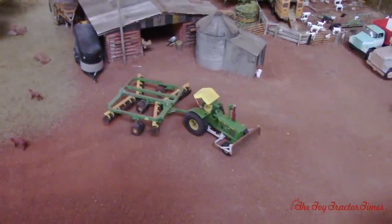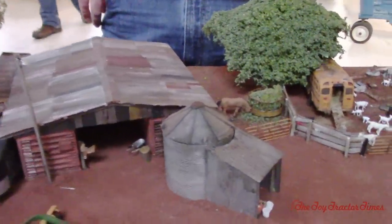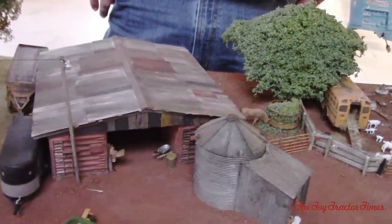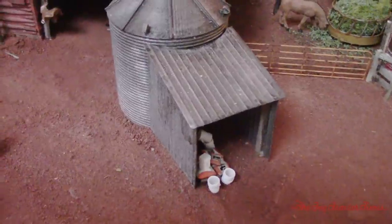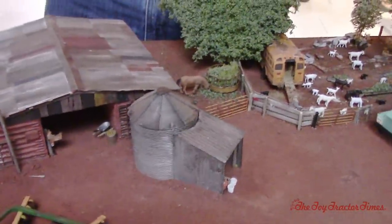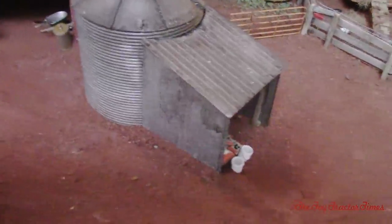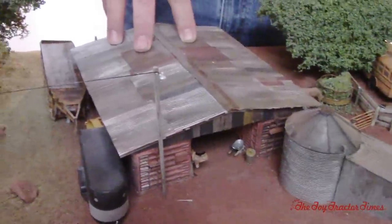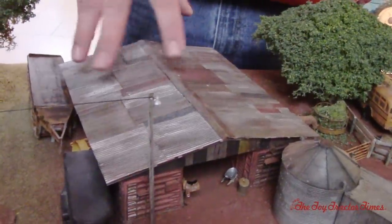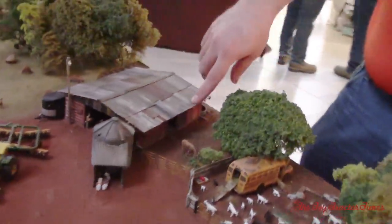We've looked at the 6030 with the Walden dozer blade. Behind it we have a vintage-style barn with a lot of tin work, and a grain bin with a shed built on the side. The greenery is a 3D printed little feed bin that a new maker did, and I built a little greenery around it with some Jensen's buckets and feed bags inside. The barn itself Tony Dixon did for me a few years back. It's actually a pair of rail cars — one solid box car for hay storage and one stock car that's open and ventilated so the horse can get in and out.